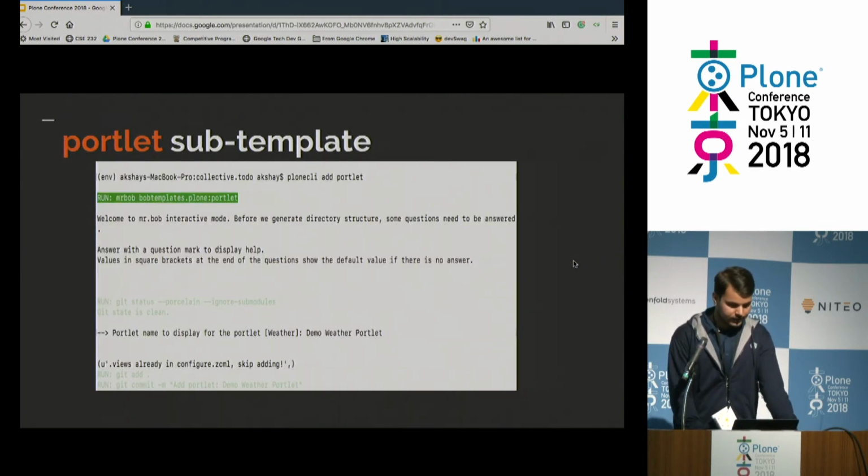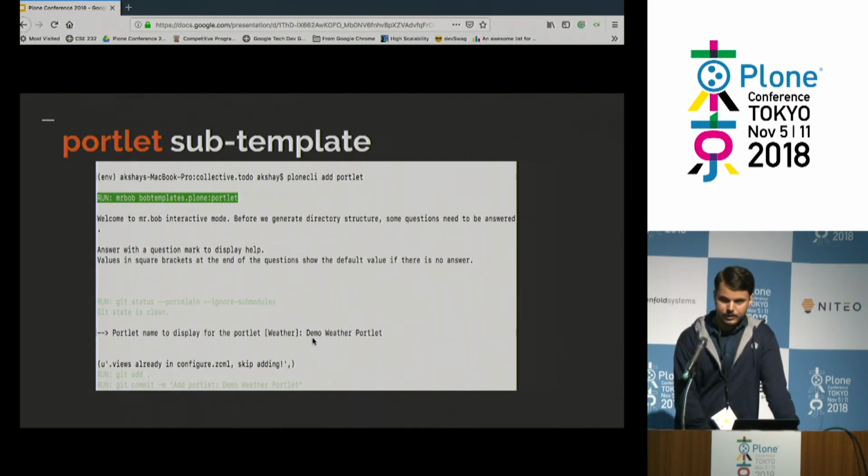So for portlets, there is a wide variety of different portlets we could use. In this one, it is just a weather portlet. It actually asks you two things.